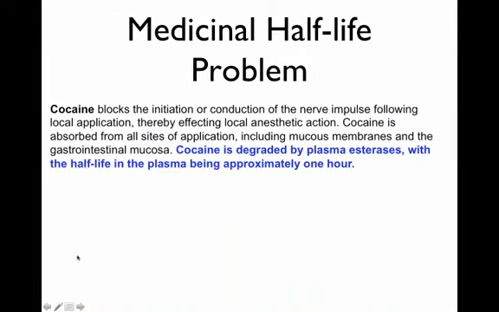And just another example, we won't do a problem related to this, but you can certainly do half-life problems related to medicines just as easily as you can do half-life problems that we did in the previous section for isotopes. But this, again, cocaine, I'm sure everyone is familiar with. It's an illicit drug. However, it is also a prescription medication that is occasionally used as an anesthetic, believe it or not. And if you read the prescribing information for cocaine, you see that cocaine is degraded by plasma esterases, so basically it's broken down in the blood, with half-life in plasma being approximately 1 hour.